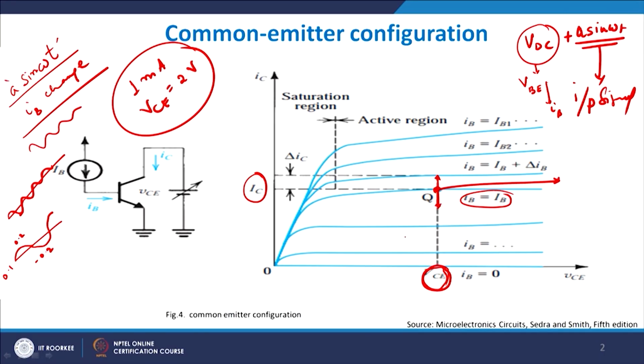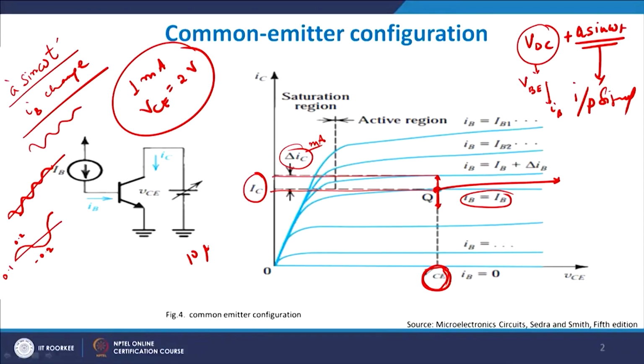But please understand, this will give rise to a change in the current which is so much delta IC, and this is in milliamperes because we just now learned it, which means that a microampere change in the current results in a milliampere change in the output current. So the input current changes by, let us say, 10 microamp and the output current changes by, say, 100 milliamp, right. So delta IB is this much and delta IC is this much.